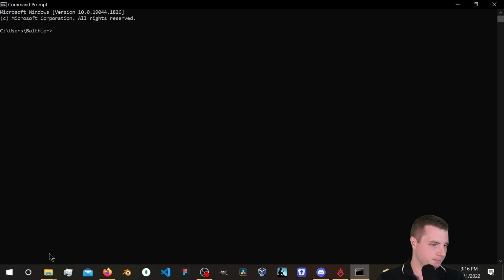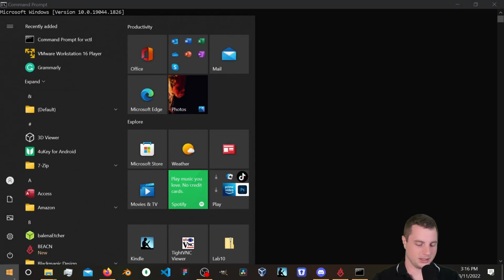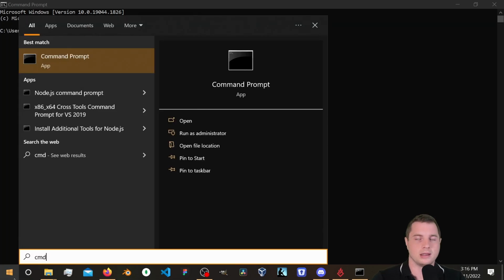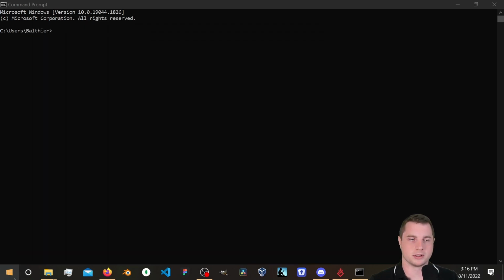Now, I opened up what is called CMD. So I hit down here on the Windows icon, which is the bottom left-hand corner, and I typed in CMD, command prompt. Okay, I already have this open. Just hit enter if you didn't see that. All right, what I need to do is draw your attention to this right here. So this C right here represents the drive that you're currently on. C drive, colon, which is just syntax, backslash, users, and then your name. Now this is going to be probably your last name or first name, depends on what you called your computer.